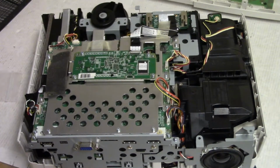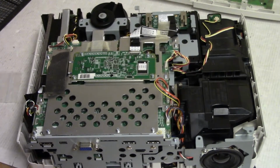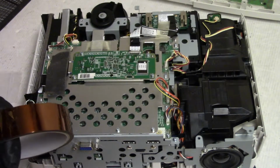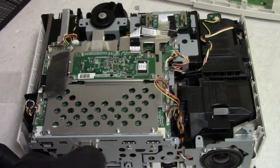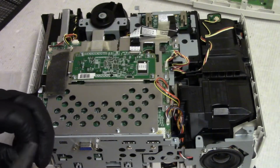Now we're going to put these wires back on, but before I do that, I really want to tape down those cables. So I've got Capton tape. Get it to come up one piece, which I can. Just fighting a little bit.